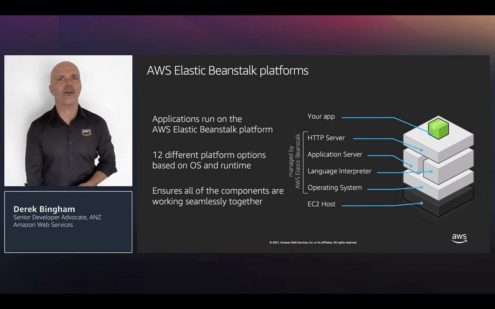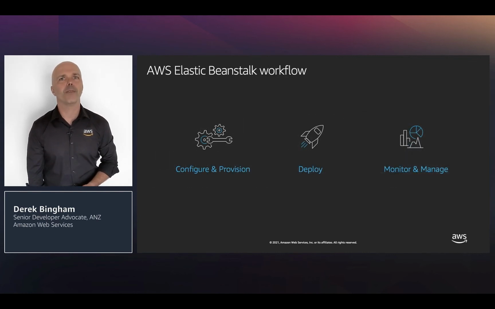If you were to set this all up yourself on a server you managed, you would have to make the initial decisions about all those components, and you'd be responsible for keeping them all up to date. Instead, Elastic Beanstalk provides a set of curated platforms for your application to run on, ensuring that these components are working seamlessly together. And Elastic Beanstalk can automatically update and patch these components during a periodic maintenance window that reduces your operational overhead. Getting started with Elastic Beanstalk is super easy.